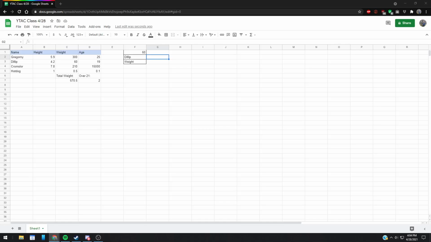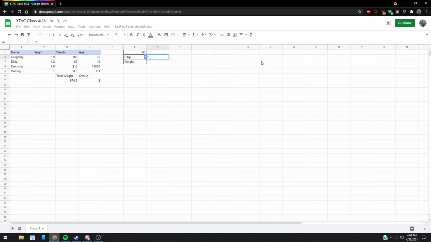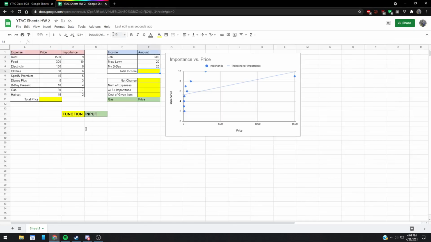Now it's going to have a similar sort of appearance to last time, where I'm going to highlight it. It's actually inverted from last time on accident, but the cells that are highlighted in neon yellow will be the cells that you are going to put a function into. So a function will start with an equal sign and then you'll have some code. So you can't just input a number there. And then there'll be some green text boxes where you can input things. I'll go ahead and drag it over here so you can see it.